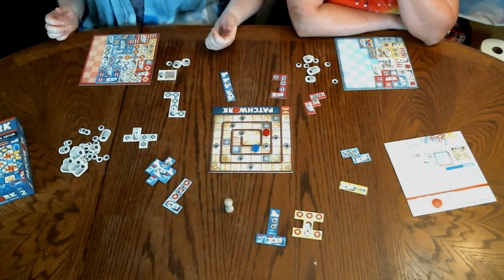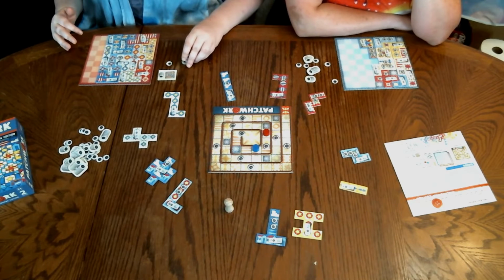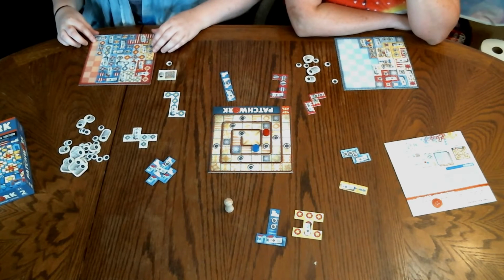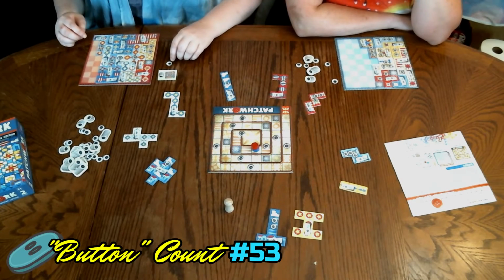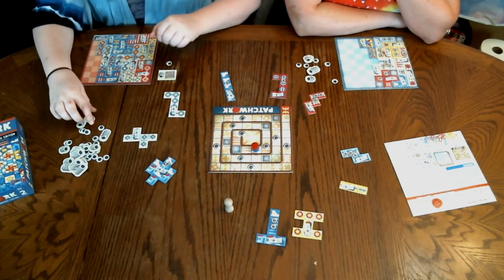Well, this has kind of caused an issue, honestly, because now we're in danger. We're in a dangerous spot. But I will take this piece. 1, 2, 3. And you get to go again. 2, 3. And you did a button jump. And I got a button jump. So I have 1, 2, 3, 4, 5, 6, 7, 8, 9, 10, 11.